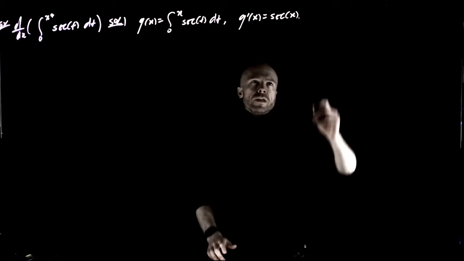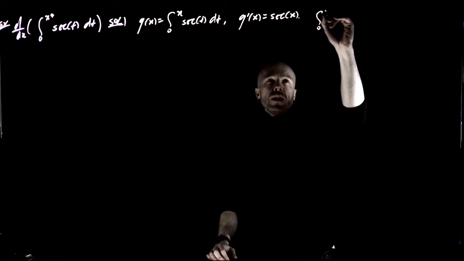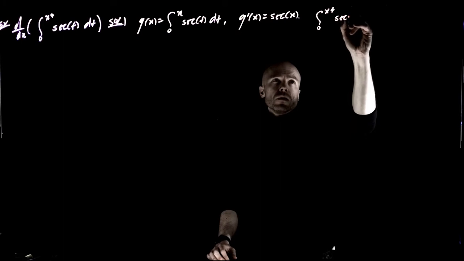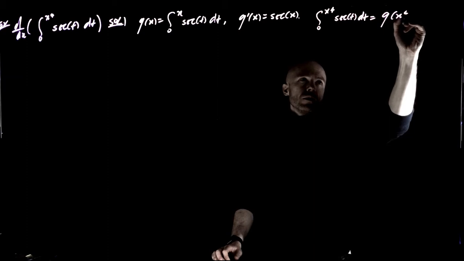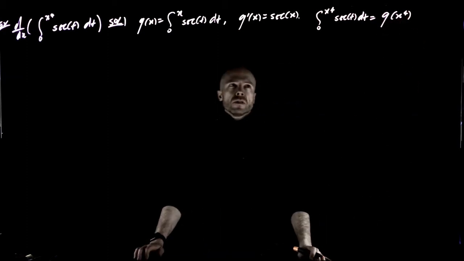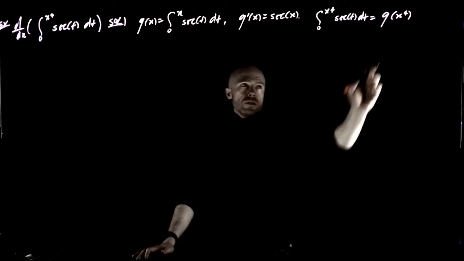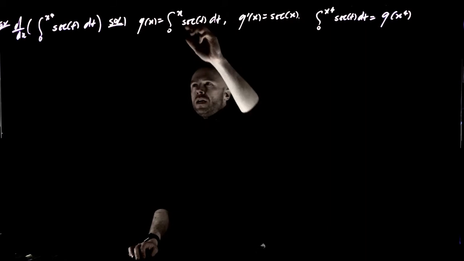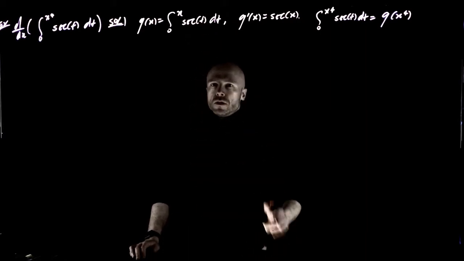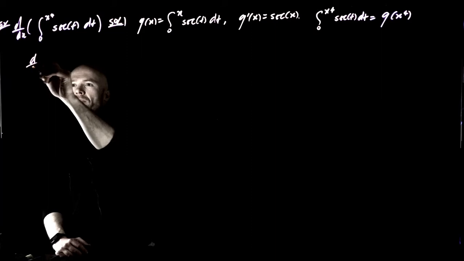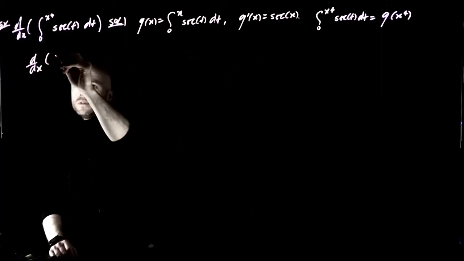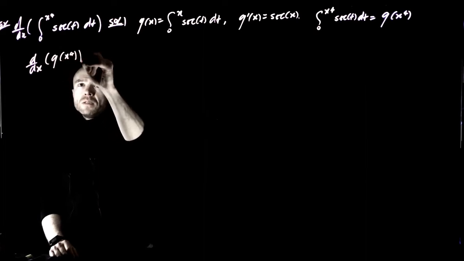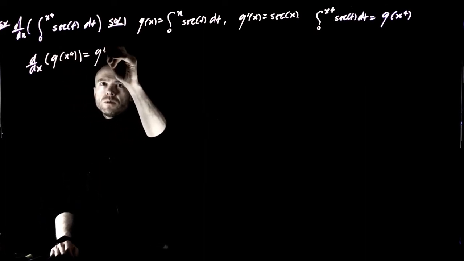But if you think about it for a little bit, what you should notice is that this guy here is equal to g of x to the power 4. Yeah? It's g of x to the power 4, right? We just stick in x to the power 4 into this thing, and there we go. So now our problem is to differentiate g of x to the power 4, and then we're happy, because this is just going to be applying the chain rule, so it's just g prime.